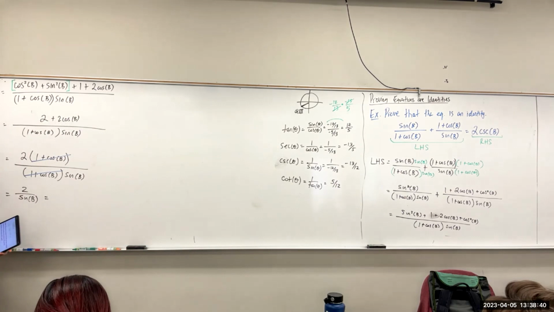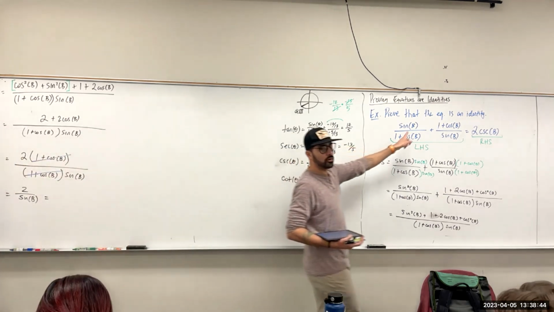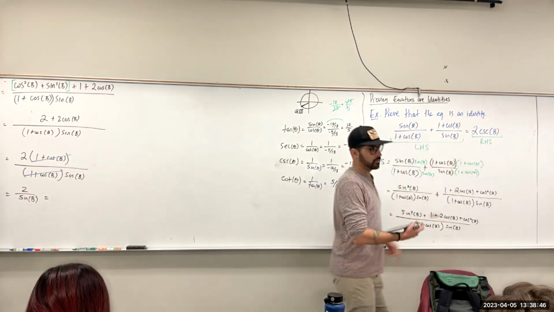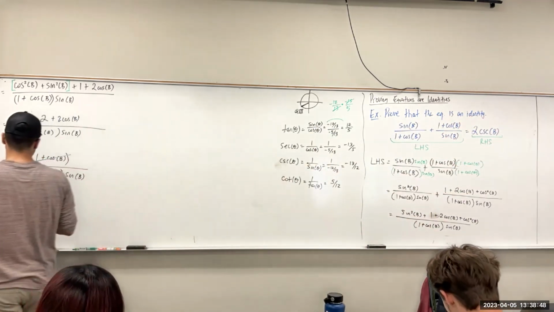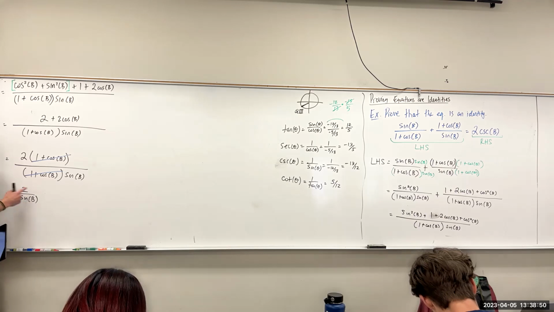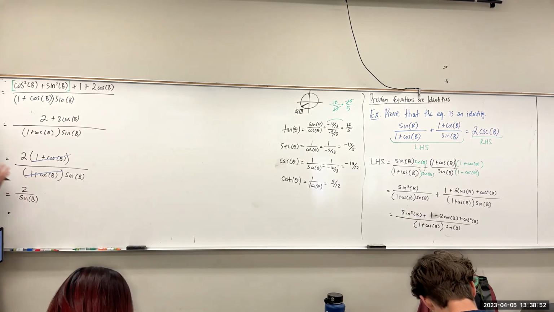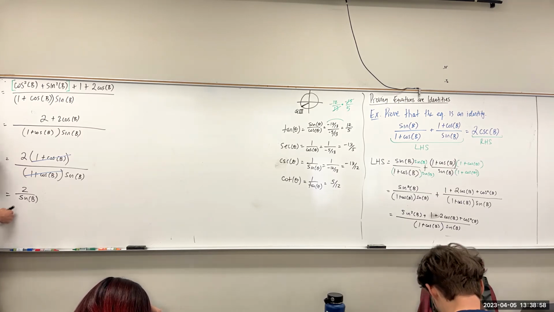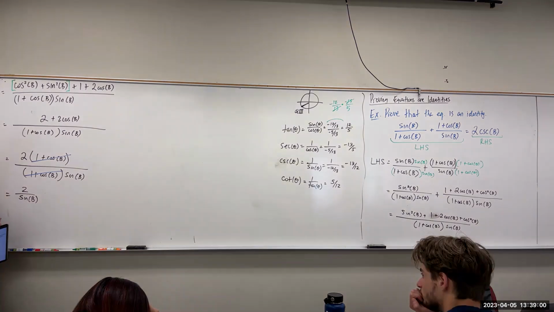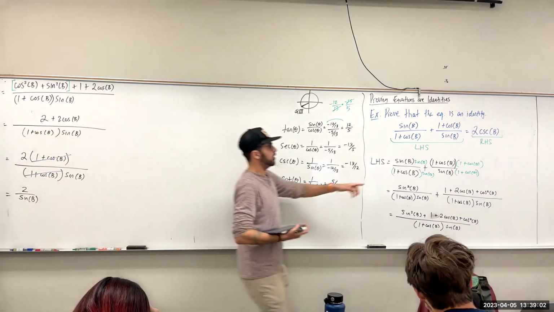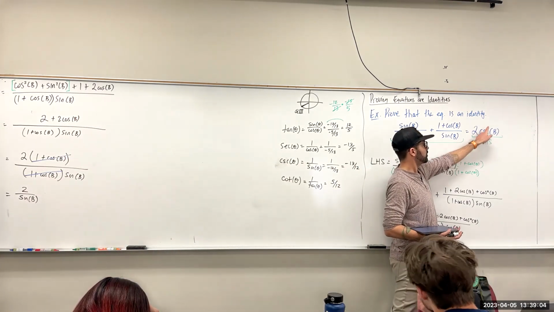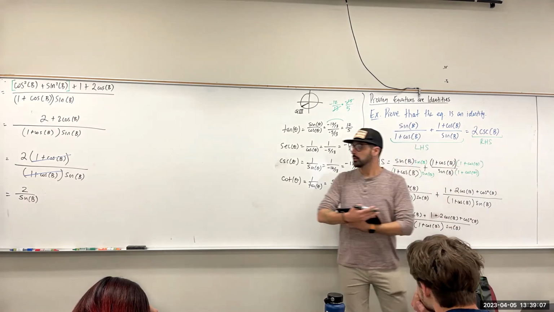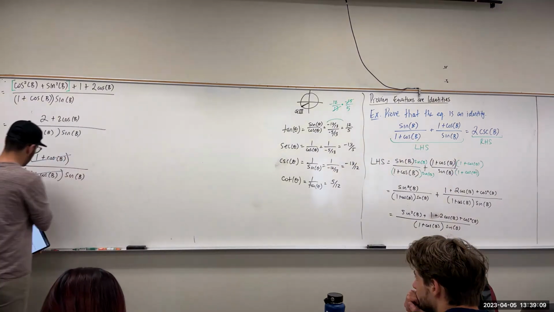Are we done? No. We're not done. What are we trying to get? This side to equal. So what would you guys do to help you turn this, like, what? Maybe you see the cosecant there right away, but if you don't, what would you do? Write out the right side. Say it again? I would write the right side as 2 times 1 over sine. Exactly, yeah, this here is really 2 times 1 over sine, right? So can I write that as 2 times 1 over sine?